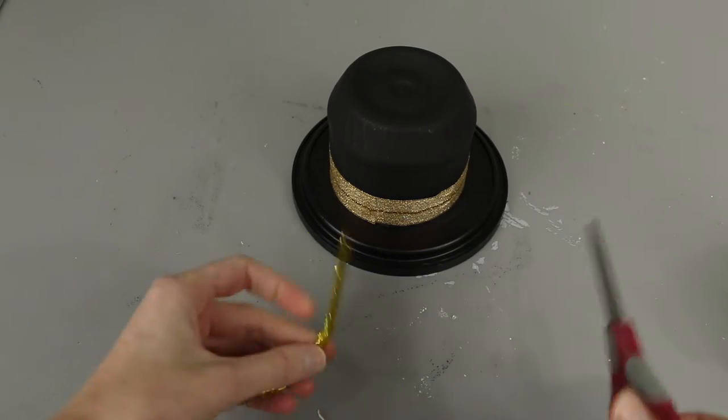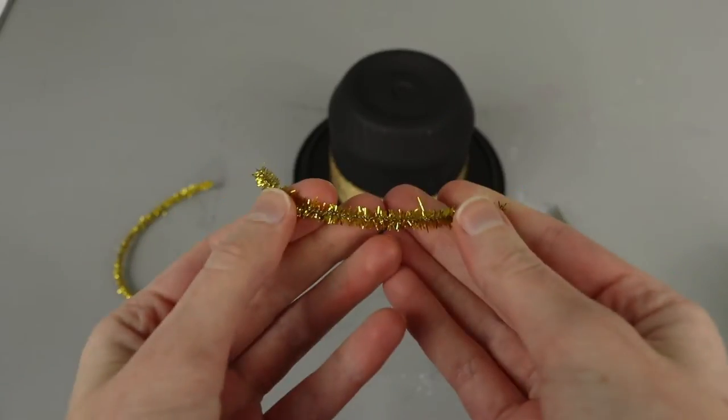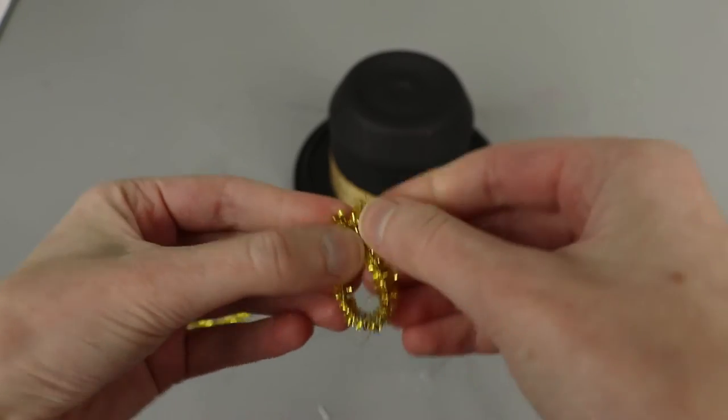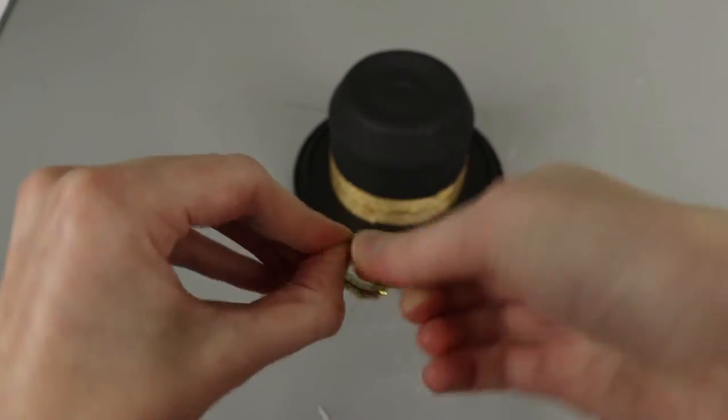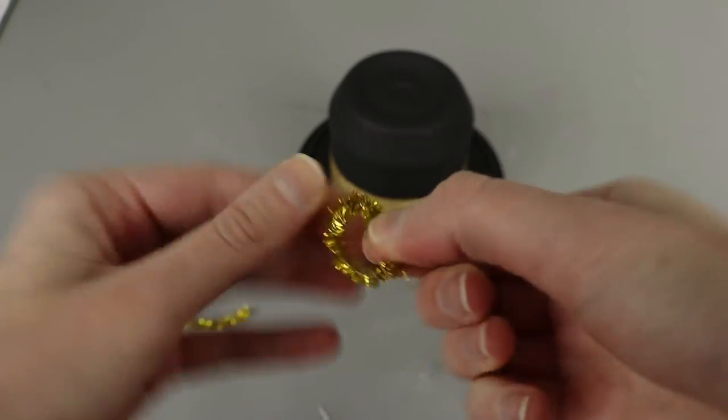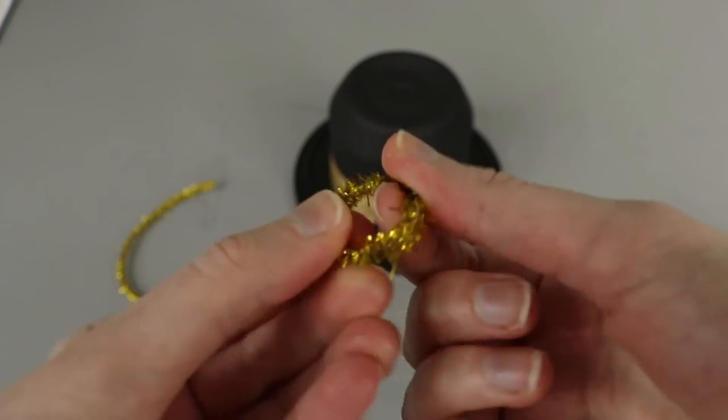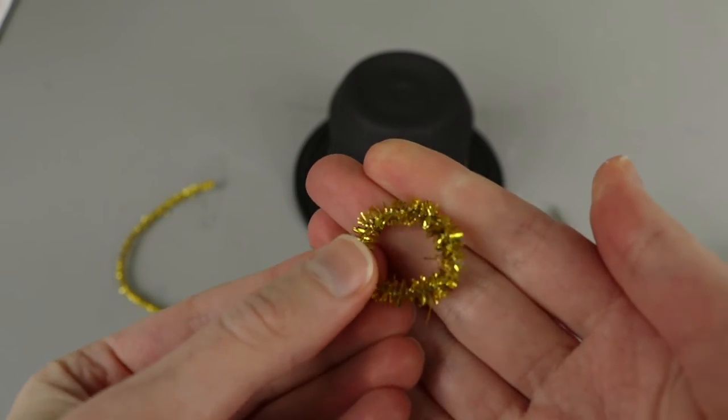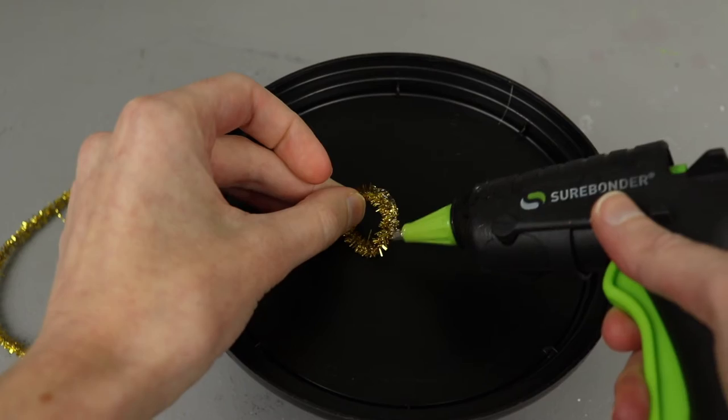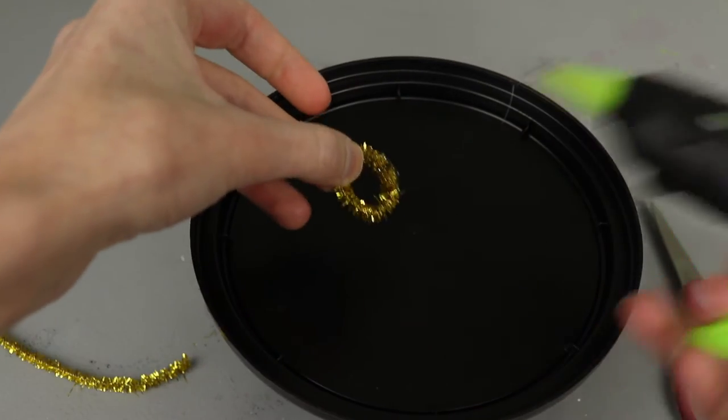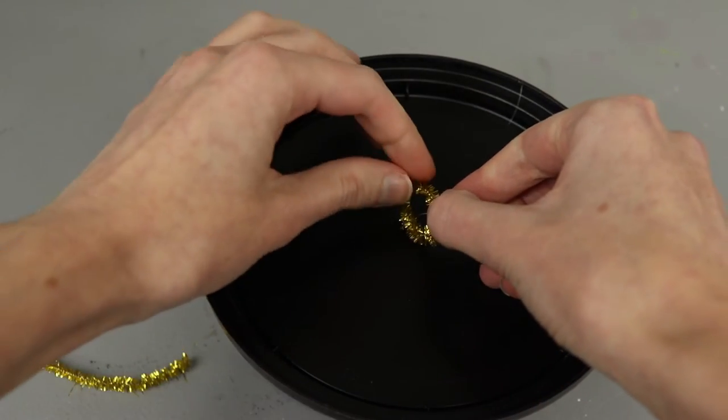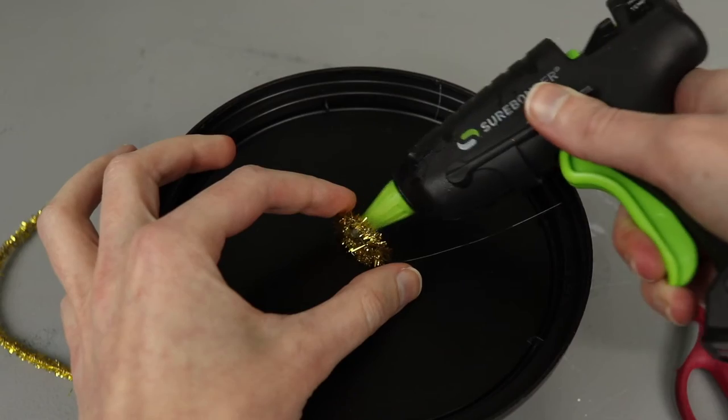All that's left is attaching everything together and this is where I realized I hadn't fully thought through how to attach the hat. The lanterns are easy they just hang from each other but what to do about the hat? What I came up with is adding a little loop of pipe cleaner to the bottom and to the top of the hat. I took one pipe cleaner cut a little piece and glued it into a loop on the bottom and then with what was left I made a big loop and glued it to the top of the hat.